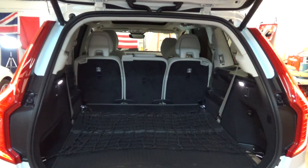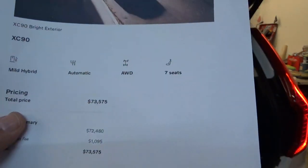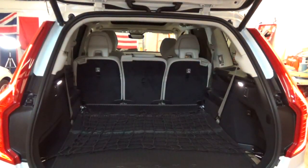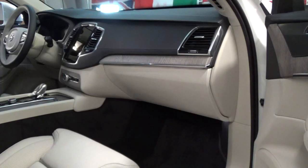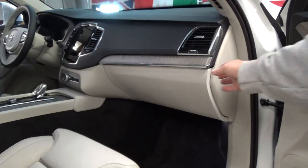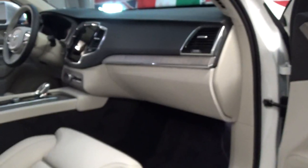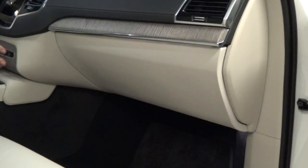And getting back to the money, so the vehicle, like I said, was 73,575. Well, there's a whole lot of stuff that goes with that, like tax, title, tags, insurance, and all that other stuff. The dealership warned me and went over it like 500,000 times that they've had to repair so many glove boxes because people just don't understand that you can only open them electrically and that's it. And so people have just pried and tried to, you know, rip this thing open and they can't get it. They can't find a handle anywhere. Well, that's because there is no handle anywhere. There is a button. So you press that button and the glove box opens.